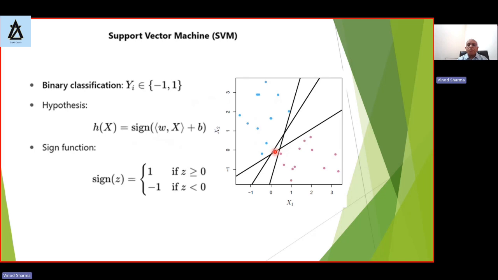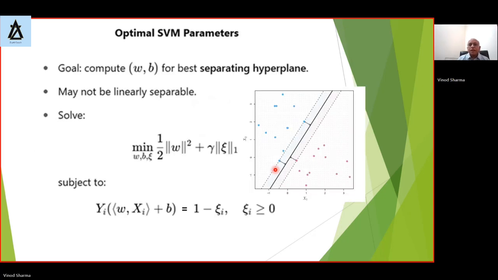But then there may be multiple such hyperplanes, as 3 hyperplanes we have shown here. And then the question is, which one of these should one pick? For the same data, this hyperplane that is given here is considered the optimal or best hyperplane, or the W and B corresponding to this hyperplane.